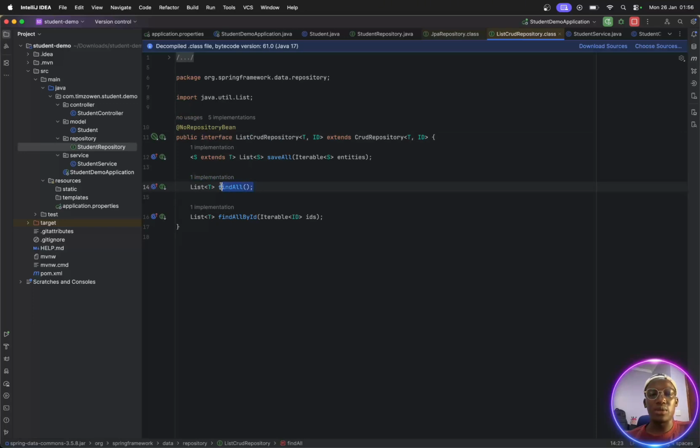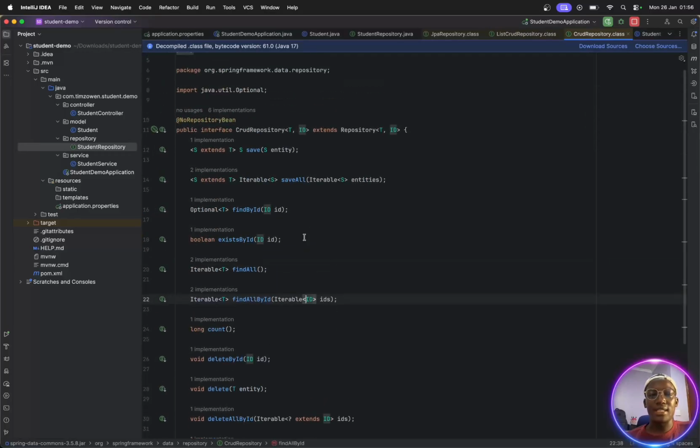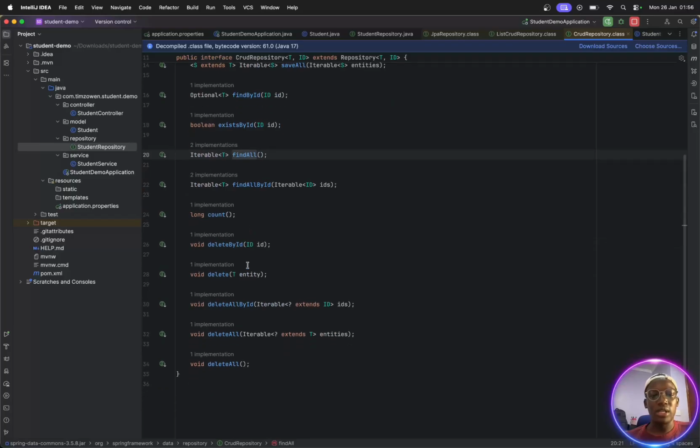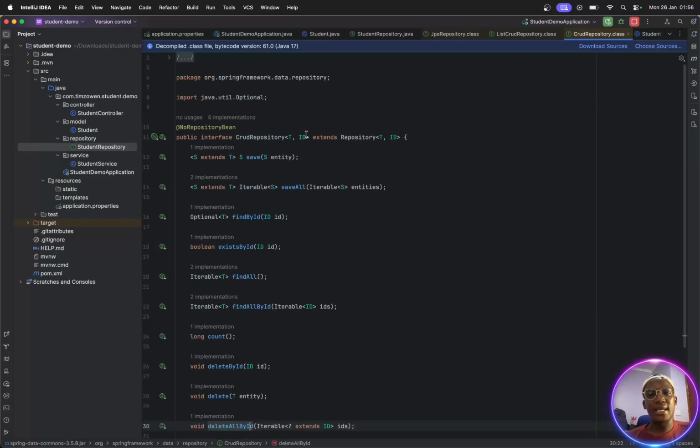We will also be using save all, find all by ID, extending the CRUD repository, which has the save. Remember, we are using this save function, and we will also be using find by ID, find all. We will be using delete by ID. These methods have already been defined by extending JPA repository.